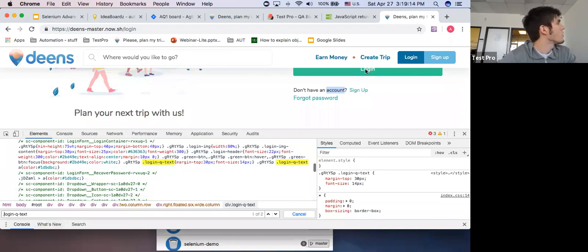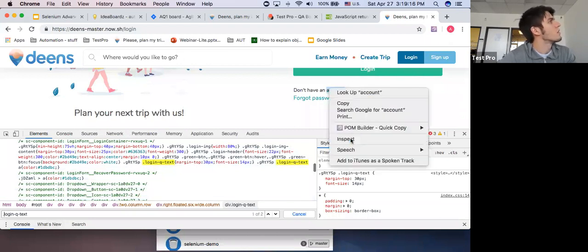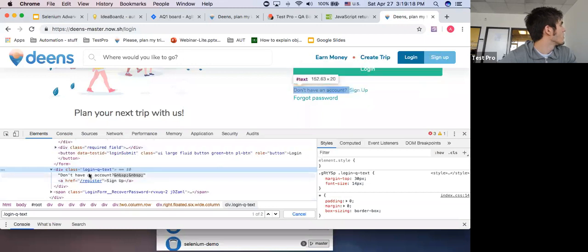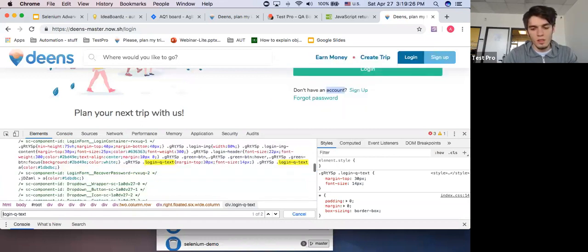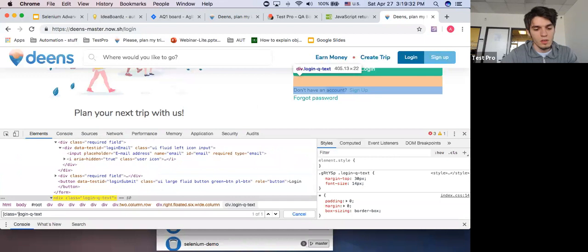And that was our class, right? So let's be more strict. Say class equal to this. How many elements are here? Okay, perfect. This is a unique element and we can use it.